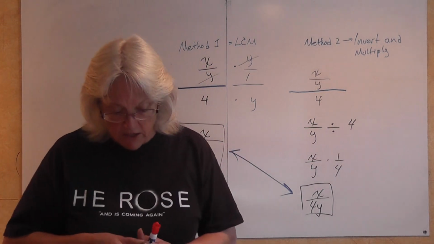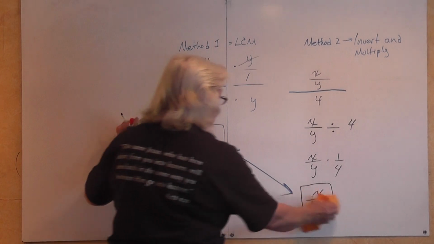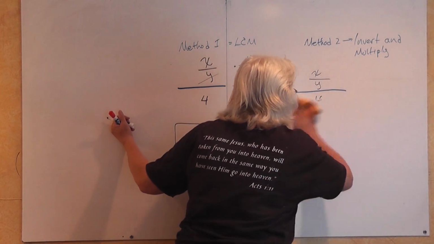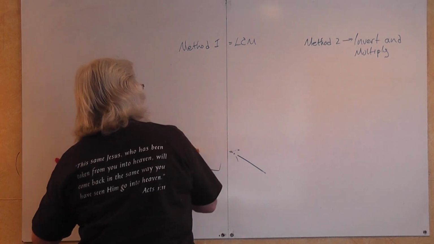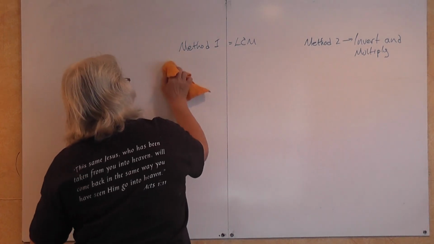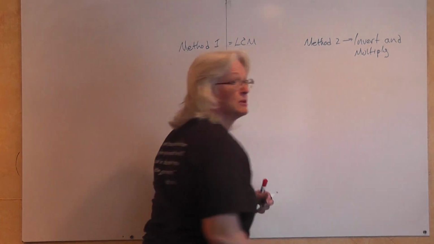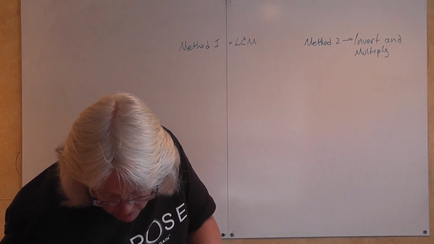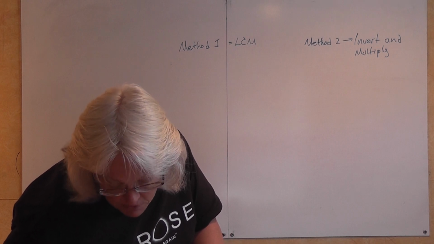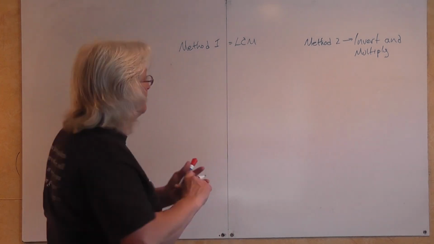Okay, so let's go ahead and look at example number 2. This was our example of a complex rational expression where both the numerator and the denominator themselves are rational expressions. So we have, and I'm on page 507, example 2, x plus 2 over x squared, over x plus 2 over x.